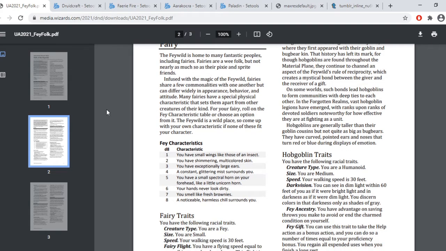They give examples of fairies having insect-like wings, shimmering multicolored skin, really big ears, being surrounded by a glittering mist, a spectral unicorn horn, perpetually clean hands, smelling like brownies. That would actually be kind of nice. But I assume my character would get as hungry as I would if I had to smell brownies all day. Or for the more emo inclined among us, like high school version of me, a noticeable but harmless chill. You can always come up with others. These are some interesting examples, but the idea here is that the Feywild has, in some way, made your character a little bit more magical. Not necessarily in any mechanical way, just obviously there's this Feywild influence.